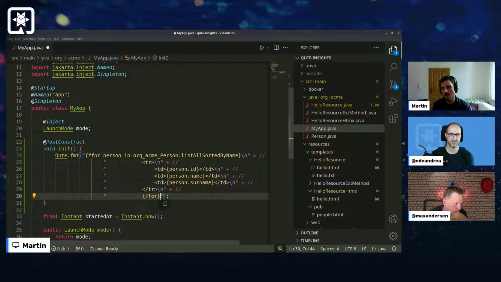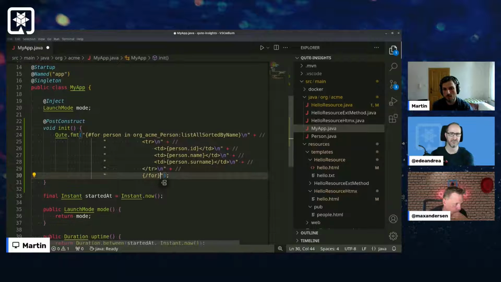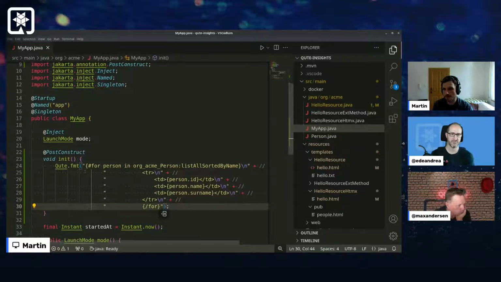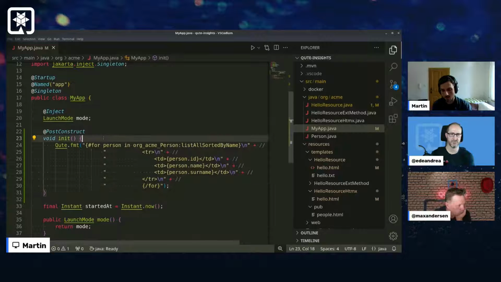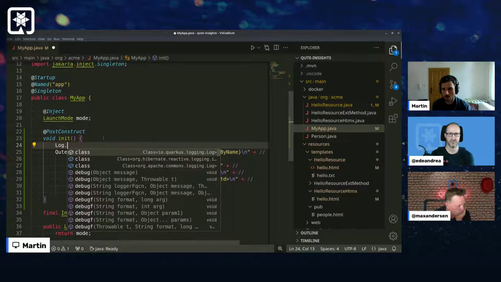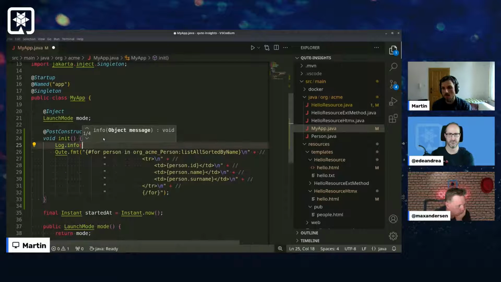Hopefully it will work. I just copied the stuff from the table page, the people page, where we showed all the people sorted by name. This method just returns a string, so I will just use log_info, and that's it.